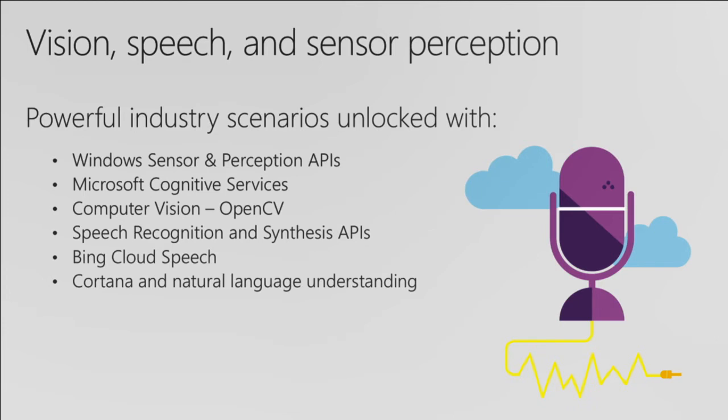Or you can use cognitive services that run in the cloud. Things like face recognition, feature identification, object classification. You can run that in the cloud. And on the device side, all you need is a few lines of code. Computer vision, OpenCV, you saw the demo.